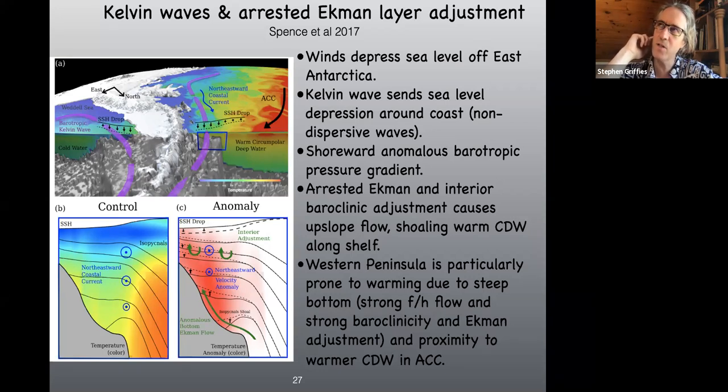I also think that it's useful to be provocative. The coarse resolution models are incredibly provocative because you can do so many interesting experiments with them and sort of guide or give motivation to the more process-oriented studies to focus on things and figure out the processes. That's how we do our modeling. And I think to say we can't do something because we're not resolving it, that's important to acknowledge, but then you say, well, is there something else that's sort of going around it, asking another slightly different question that gets at the first question, maybe in a different way, or has some role in provoking the first question.